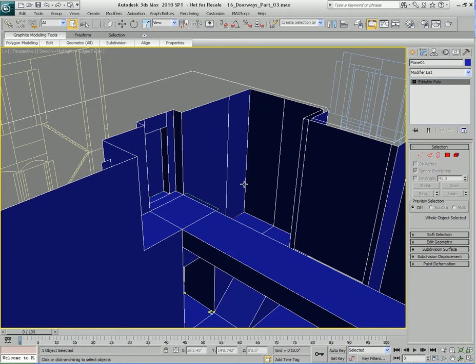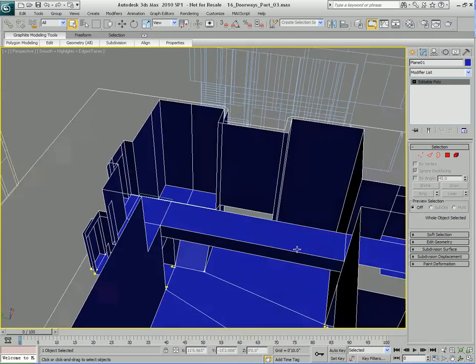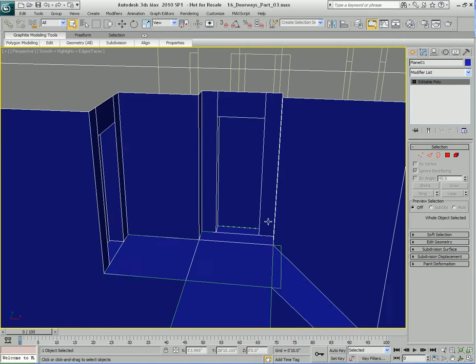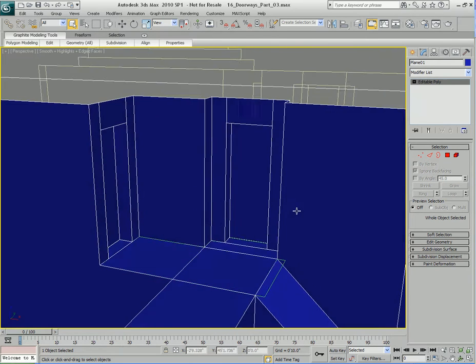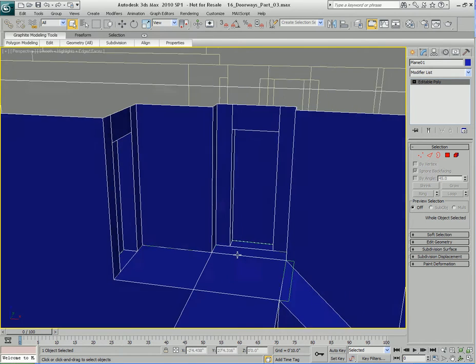Welcome back. Now we've gotten a lot of things done here with this house structure. We've been able to get a lot of the geometry done, but we're still kind of in a rough sketching type phase, if you want to think about it that way. We've already gone in here and we roughed in the doorways for the first floor and the second floor.